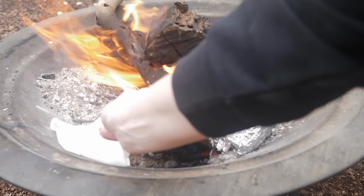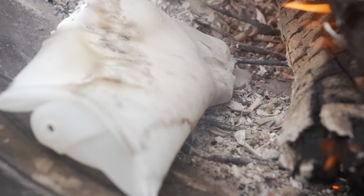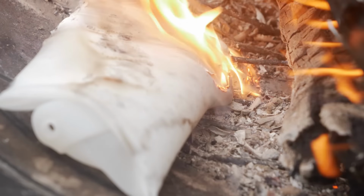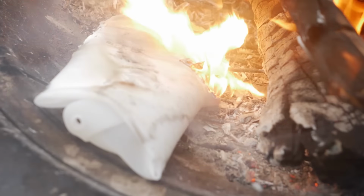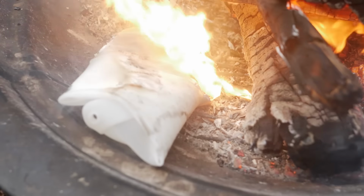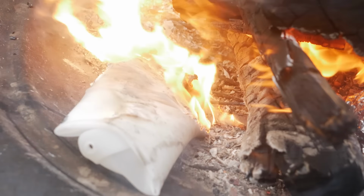Let me straighten that up. It appears to have a bit of a hole already down the bottom corner. Look, it's on fire. Obviously flames are too hot for silicone. You can put it in the oven, but you can't put it on an open flame. Let me just put a kangaroo steak on so that we can have that with the damper.